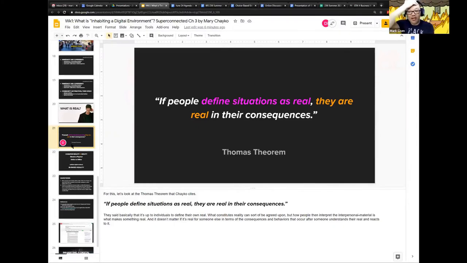It really doesn't matter if your real is the same as my real, or whether I count your real as actually real. What actually matters is your behavior and your responses and feelings and emotion based off of your real, right? And I should take that into consideration because I want to treat you as a human. And if I believe something to be real, my behavior is going to reflect that belief, and the consequences of that behavior and my interpretation of what that real is are real. They have an effect.